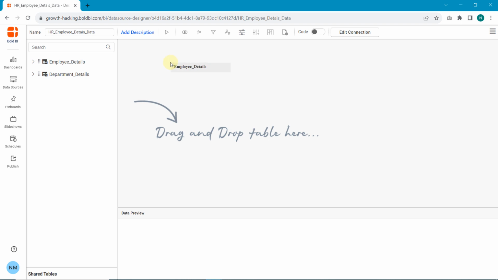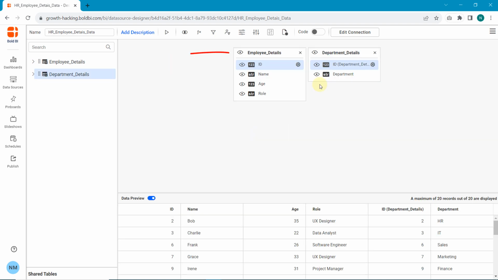Consider employee_details as Table A. Table A contains information about individuals, including their names, ages, and roles. Consider department_details as Table B. Table B contains departments. We will use these tables to perform various SQL joins. Now, let's see some primary use cases where each of the joins is essential.